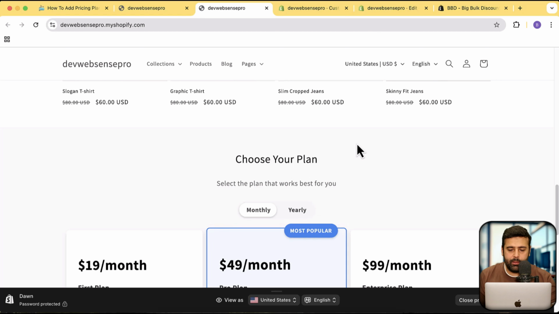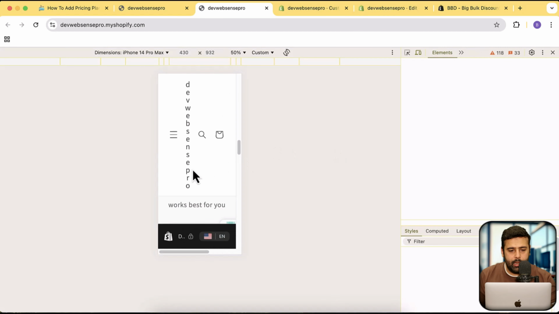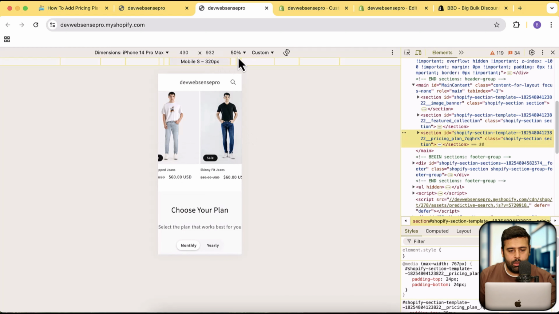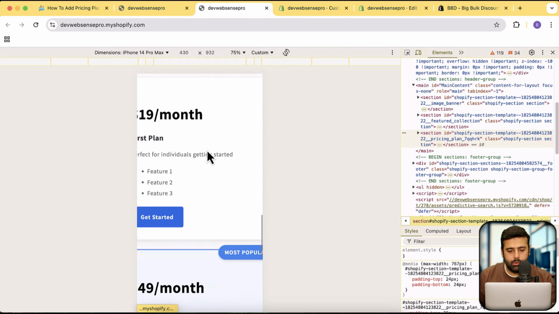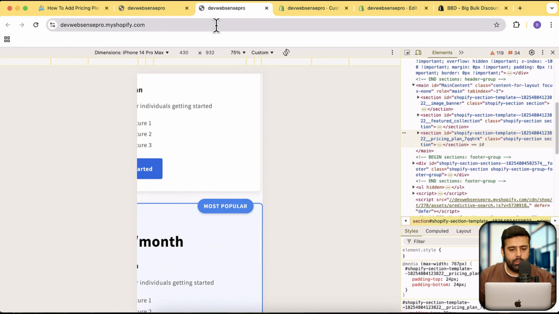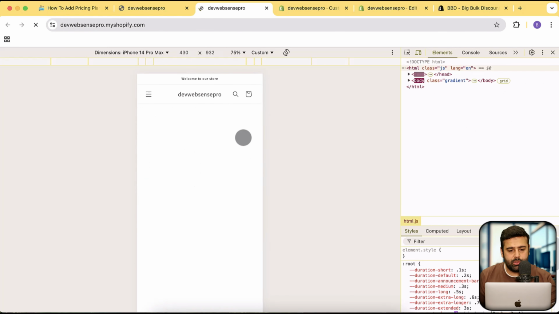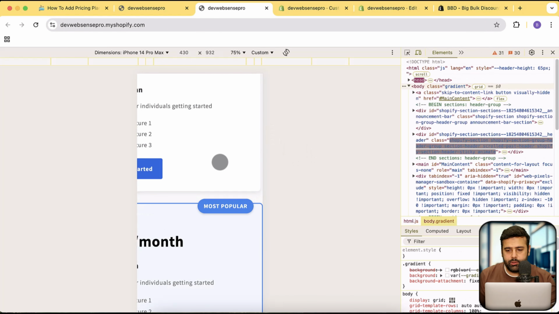And now let's check out the mobile version to see if it works fine. Click on inspect and check 75%. And I will need to refresh, I think, because it's not properly loaded for some reason.